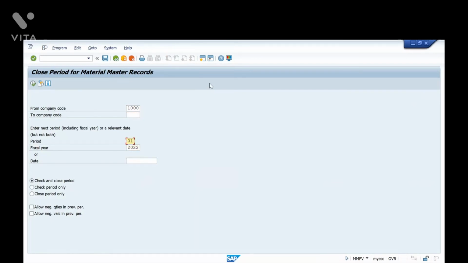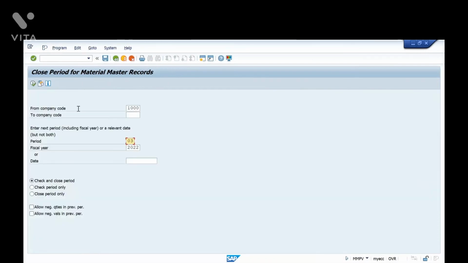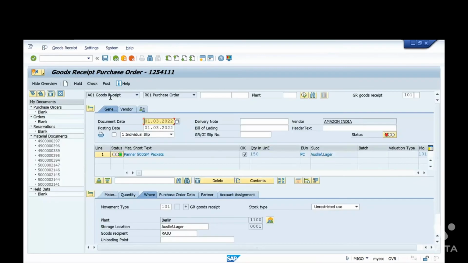Sorry, this is 03. So I have to open the March month. Now it is in 0201, which means February is open and March is not opened. I'm just opening this March month. Now it's completed. Now I'm just going to check again.